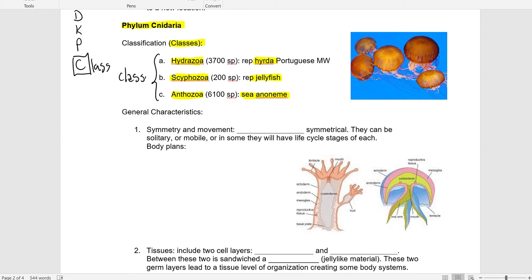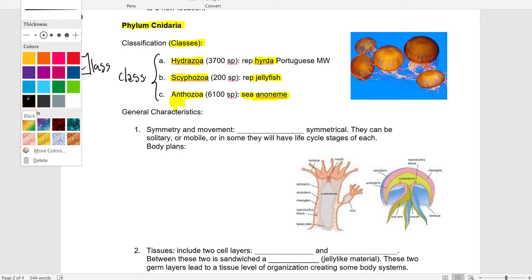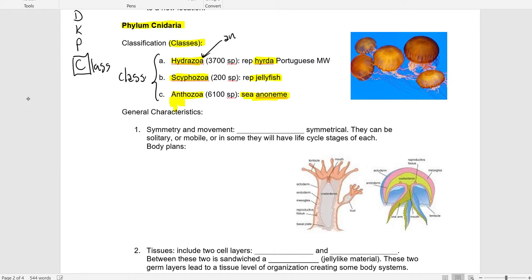So I always try to remember Anthozoa, sea anemones. Antho starts with an A, and so anemone starts with an A. One way, and then the Hydra is really easy, Hydrozoa, right? And zoa is that sort of root ending that basically means animal, like when we talk about zooplankton, that sort of thing.